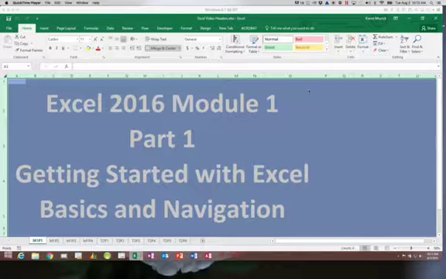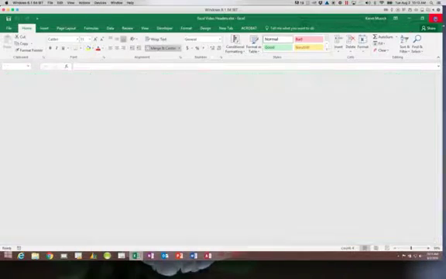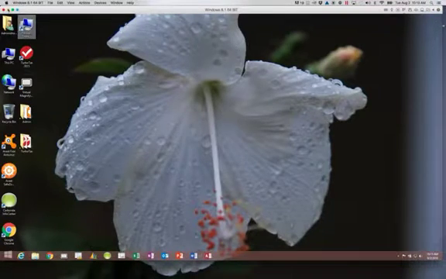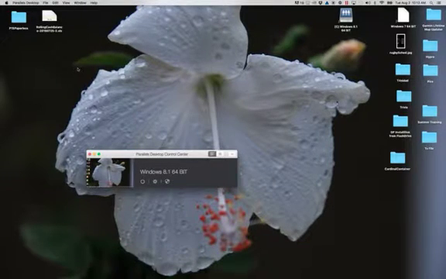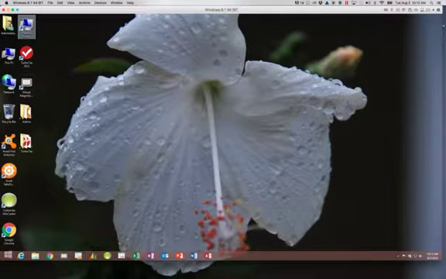One thing I want you to be aware of is that if you are working on a Macintosh, which you can see I am using, a MacBook Pro, that product allows me to set up a dual operating system.